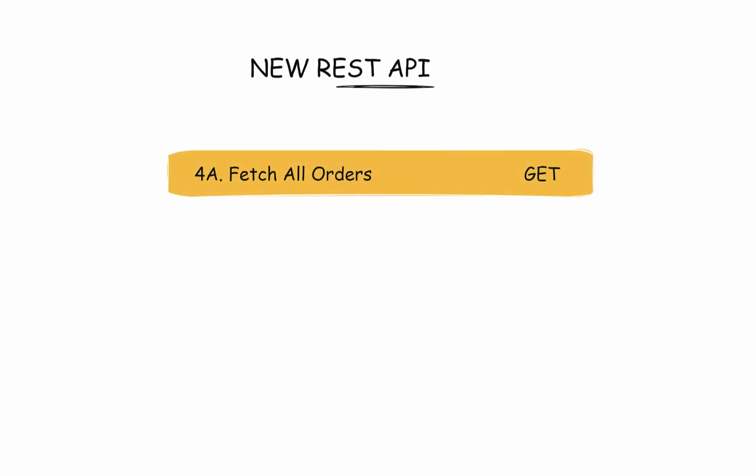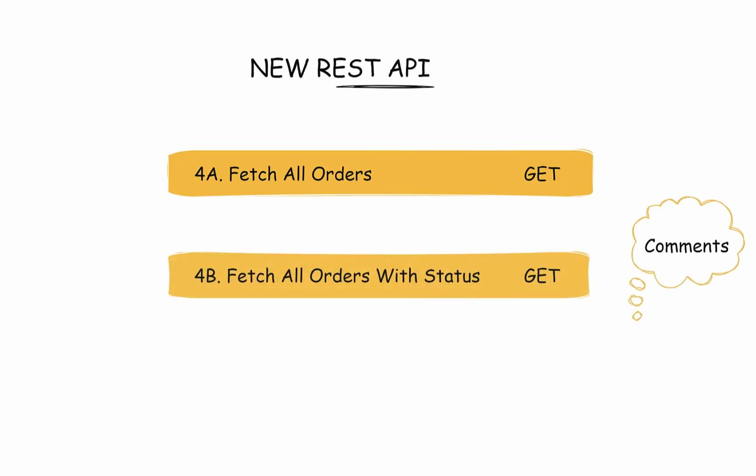Now, if you watched the video carefully, create a new API which will return all orders as a list. Paste your solution in the comments, and also if you face any problem, write it in the comments and I'll provide the solution. If you are successful at creating it, you can enhance that API by getting all orders with a particular status by taking that status in a request parameter.